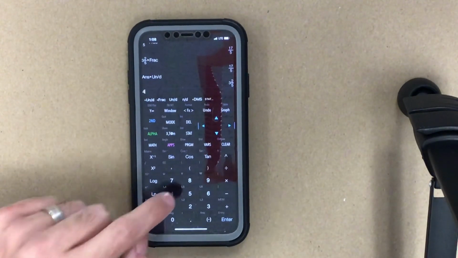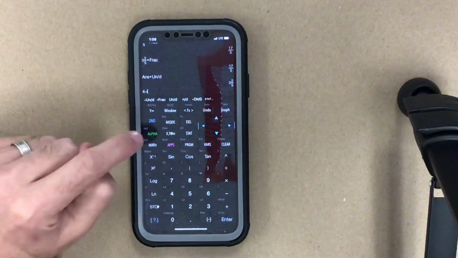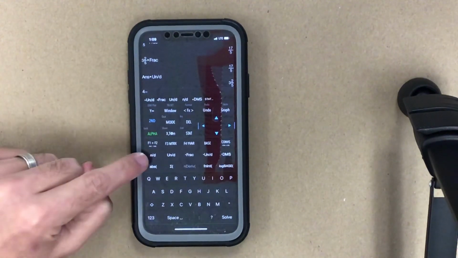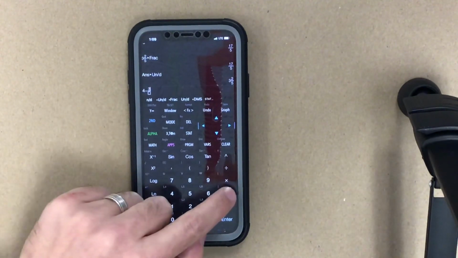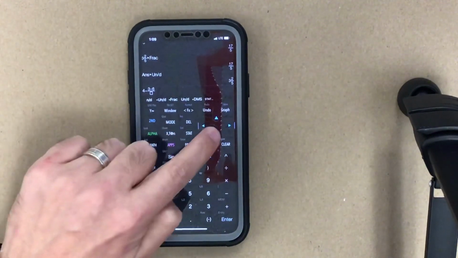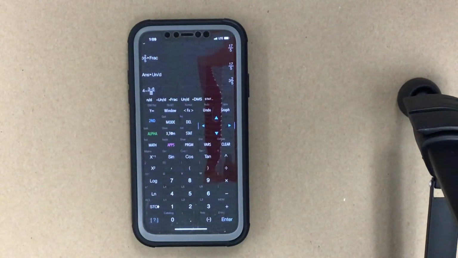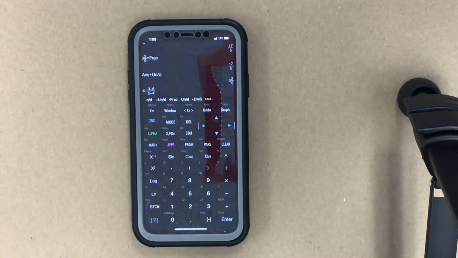So let's say you had 4 minus, and then all of a sudden it gave you a fraction. So I would hit alpha n over d, and let's say on top in the numerator was 3 minus 6 in that case. Okay, I would then head towards the bottom, and on the bottom maybe it had 5 minus 4.